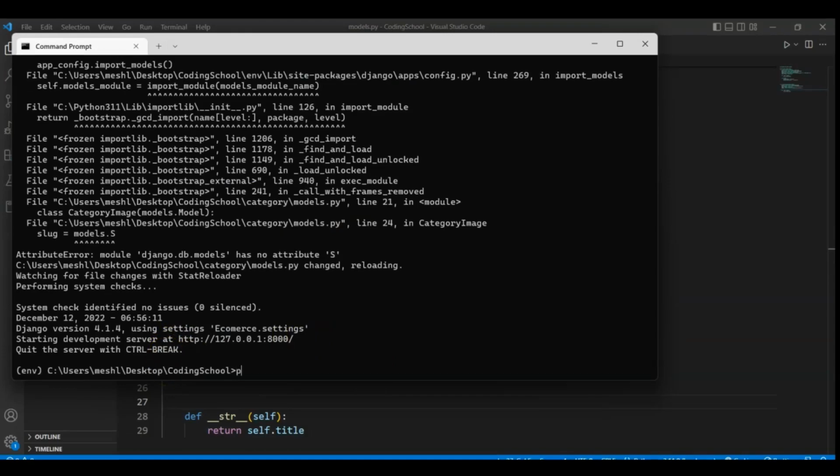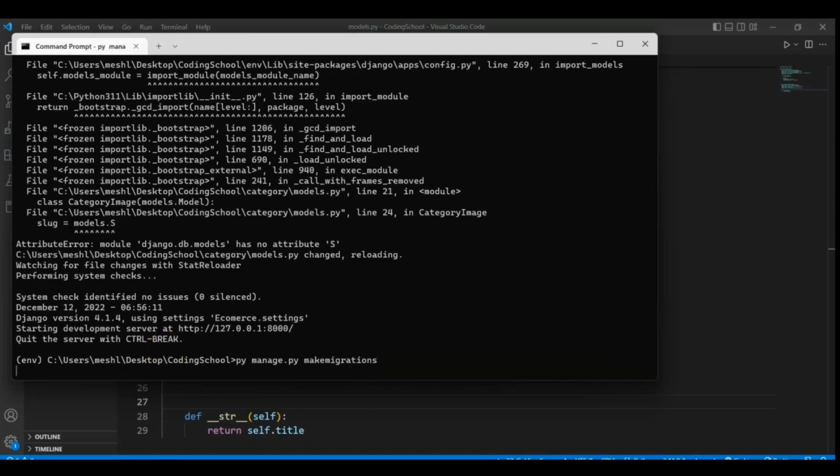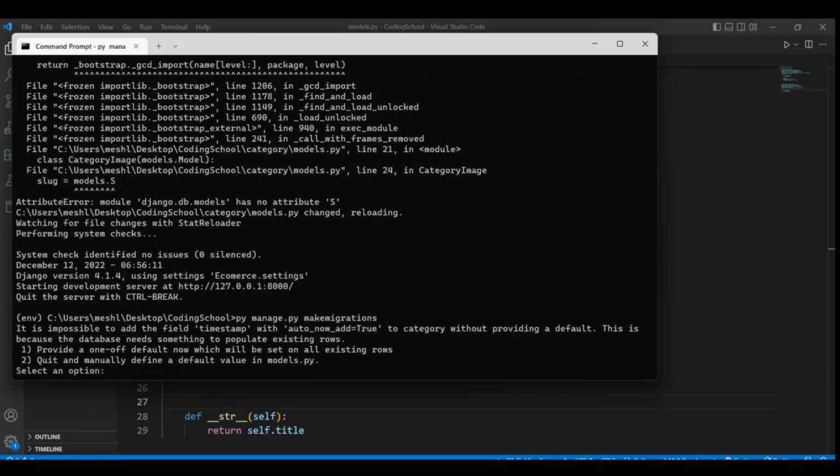I will stop the server, then say py manage.py makemigrations. Let me just provide a one-off default.